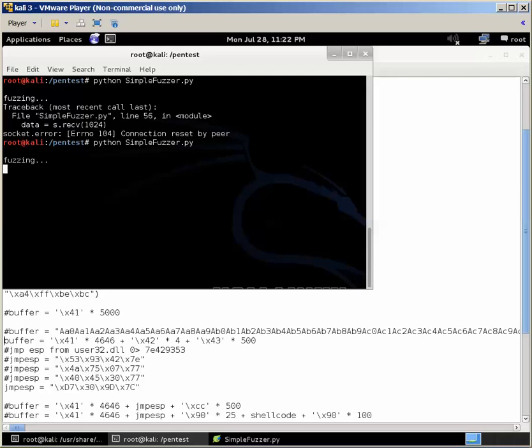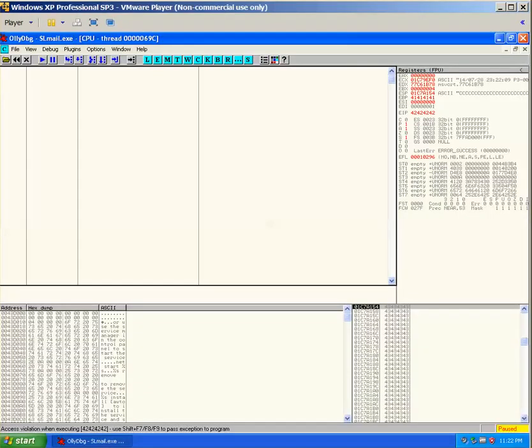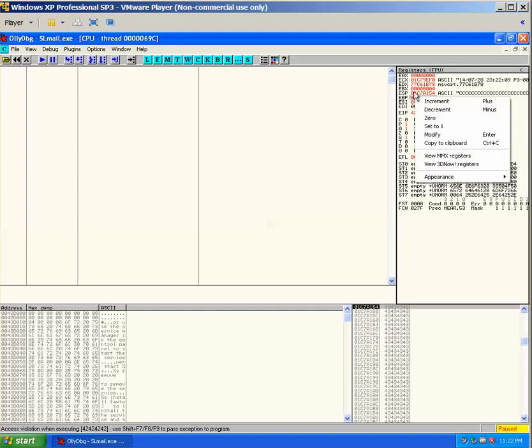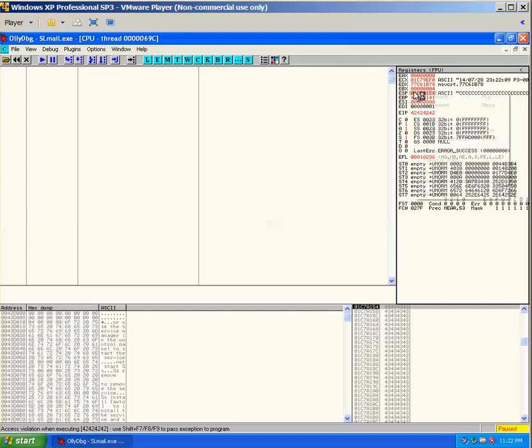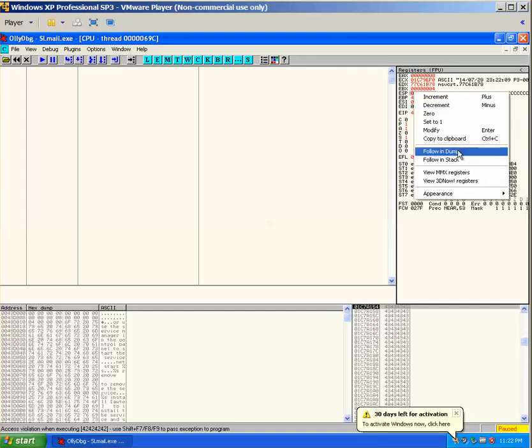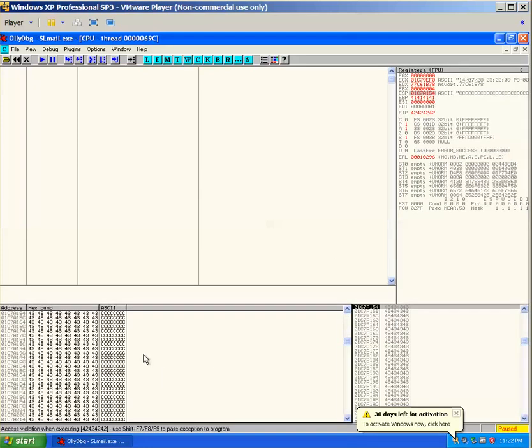And then go look over in the XP machine, and we see, oh look, our EIP has been overcome by a sequence of B's. And then I right-click the ESP, follow in dump, and we can see right there is our EIP, and then following that is a sequence of 500 Cs.